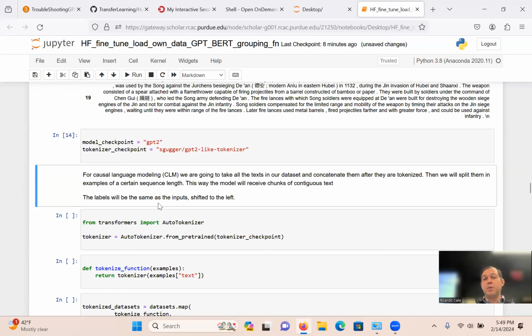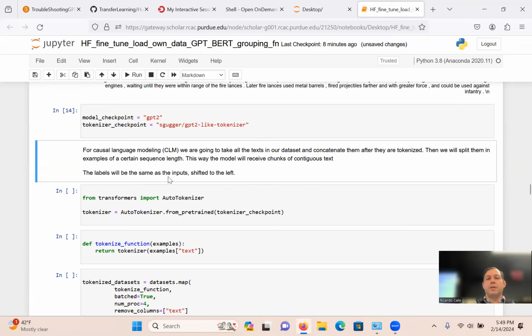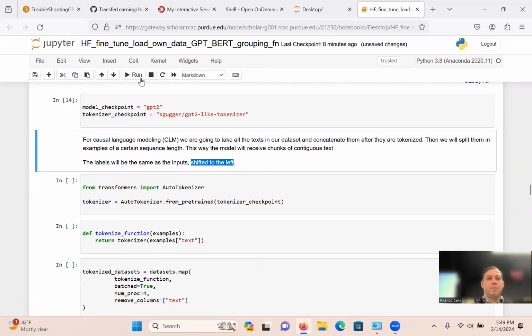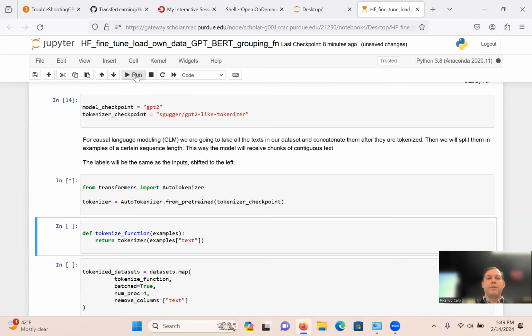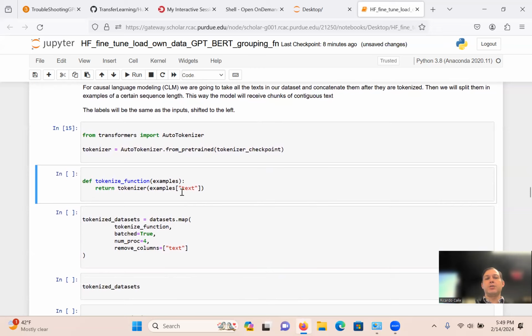Notice here, the labels will be the same as the inputs, okay? I think I miswrote here, but you don't have to shift them. It's shifted by the Huggingface library. Okay. All right, then you grab the tokenizer here. This is the function that grabs the tokenizer, given some text, it converts it into integers. Okay, the IDs, this is exactly like the pre-trained from scratch that we did. Similar.